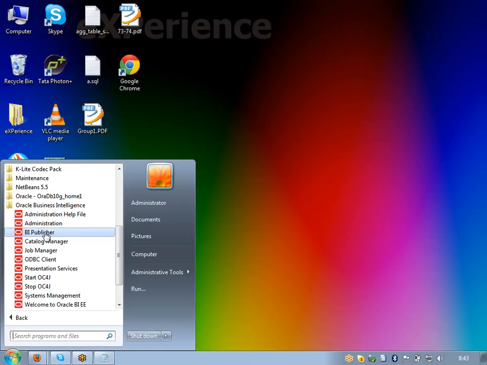The difference is that if you want to learn BI Publisher, you have to have strong coding skills in XML, the extensible markup language, because BI Publisher is basically used to enhance the design of a report. For extra designing and decoration of a report, we use BI Publisher. Initially, this BI Publisher was called XML Publisher. Oracle has taken over this product. It purchased XML Publisher and renamed it.